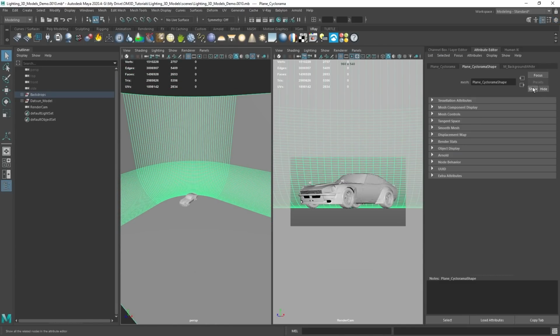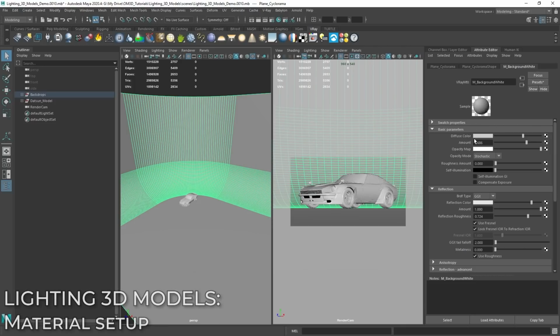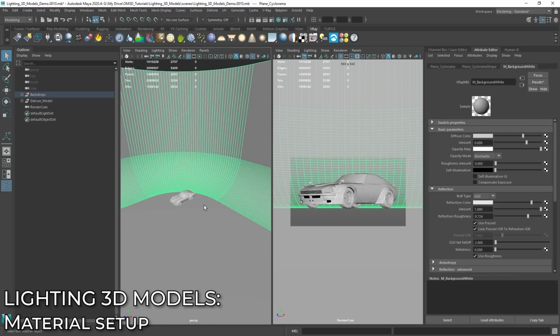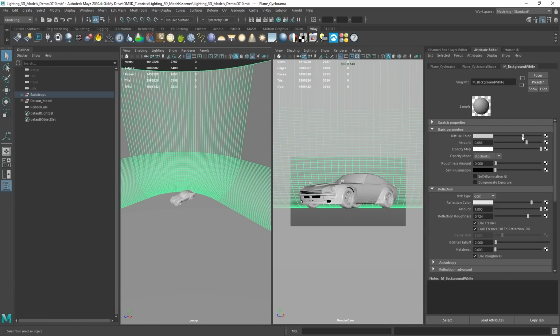I also want to review the materials here, which I'm using standard V-Ray materials that can easily be translated to any render engine, with a simple white reflection color, a little bit lighter than mid-gray. And I'm using roughness here, which translates to most or almost all render engines.